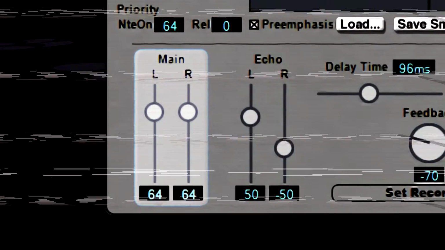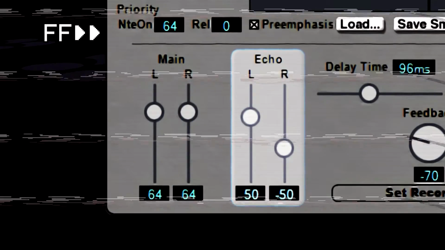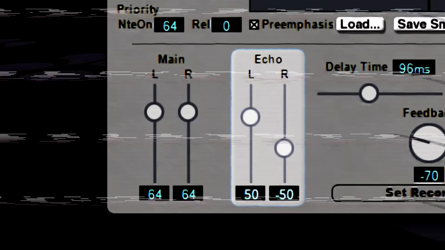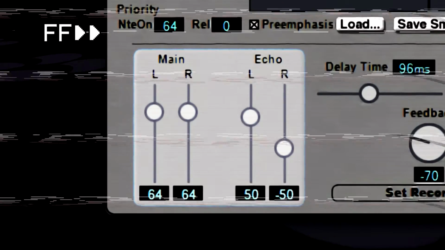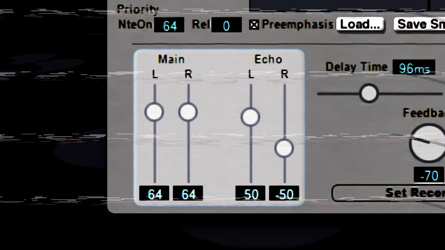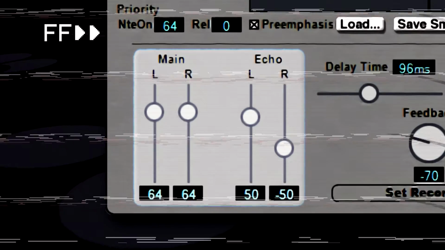The main volume, or M-vol, is the volume for all the sounds in the song. The echo volume, or the E-vol, is the volume for every sound that is affected by the echo effect. For both the main and the echo volume, you can set their values to minus, which would flip the polarity of their waveforms. But you want to be very careful when you use surround effects, especially when you're summing to mono, because you could phase cancel your sound out.